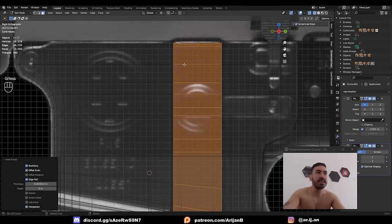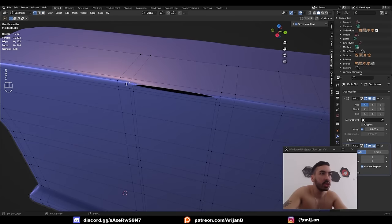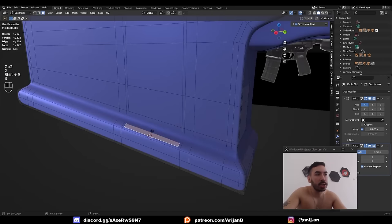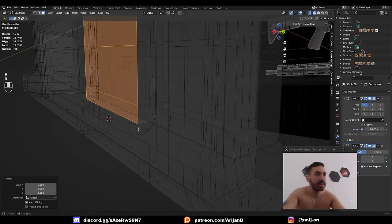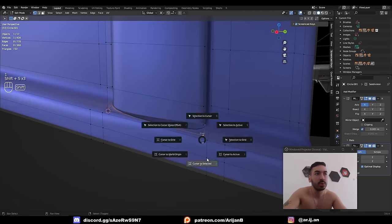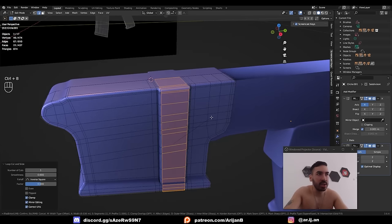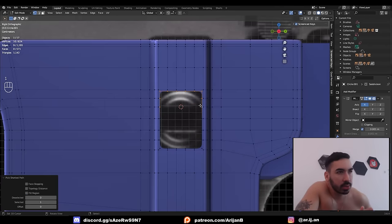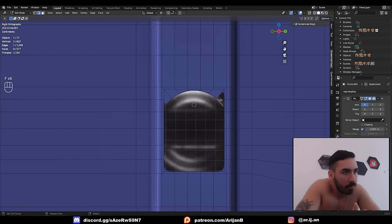Delete the top segment, delete these faces for now, and bring this up with the 3D cursor. Place the cursor on the outer edge, select all faces except the bottom face, extrude, right-click, scale to zero on X — now they're aligned with this edge. Delete this face, delete this face, and snap these vertices with the 3D cursor to connect them perfectly. We'll probably need a loop cut here and a bevel to tighten up these corners. Slide these edges to angle the faces from the side. This button is tedious to create in terms of topology, so I'm just going to show a quick timelapse of what I'm doing.